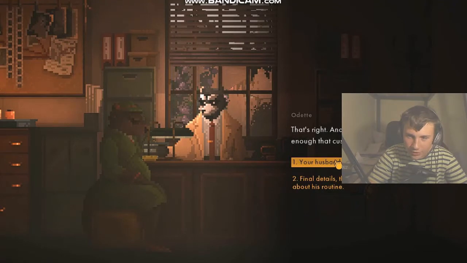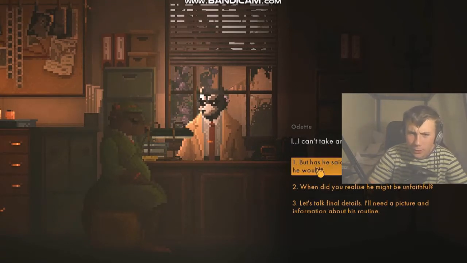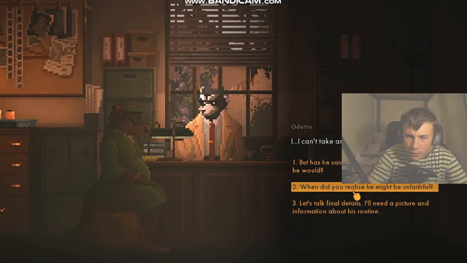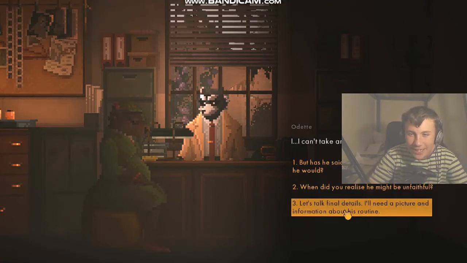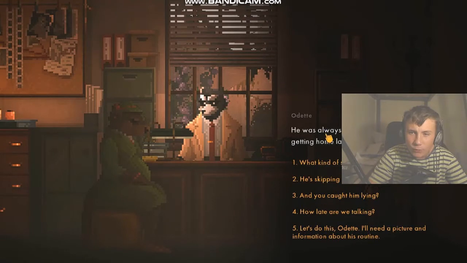Your husband will want the kids. I can't take any chances anymore. But has he said or done something to make you think he would? When did you realize he might be unfaithful? Let's talk final details. Why is this guy just so eager to move it along? When did you realize he might be unfaithful?